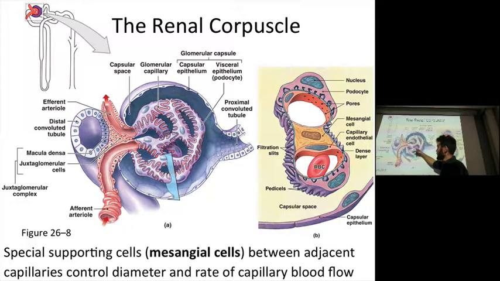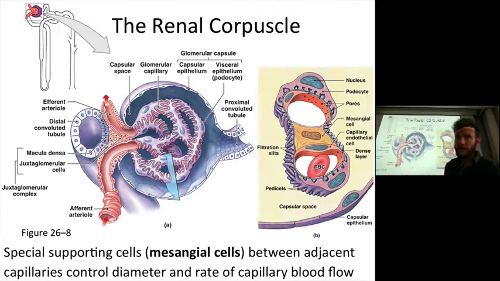So if we were to take a transect, first of all, the afferent arterioles come in, and we have this capillary epithelium, or endothelium, pardon me, that is itself wrapped in this visceral epithelium, which is called a podocyte. Now, a podocyte, we talked about serous membranes. This is not a serous membrane, but there's an analogy to a serous membrane because it forms a sac, right? And that's kind of what's happening here. There are these capsular epithelia that form this capsule surrounding the glomerulus, which then blends into the visceral epithelium that's on the viscera, the organ of the glomerulus. And these epithelial cells are called podocytes.